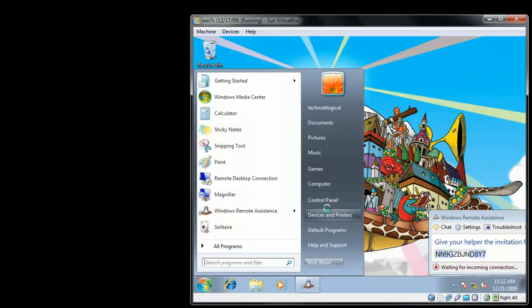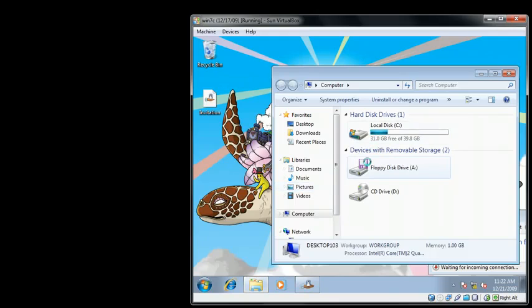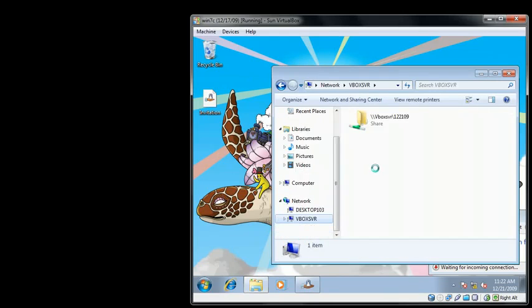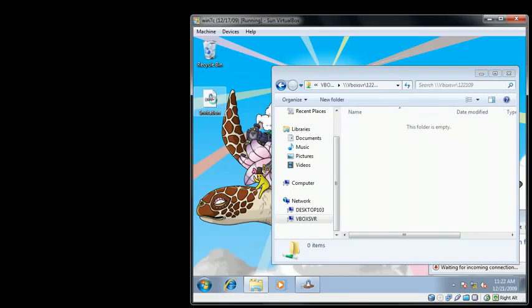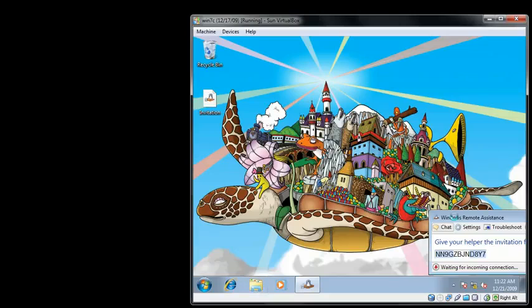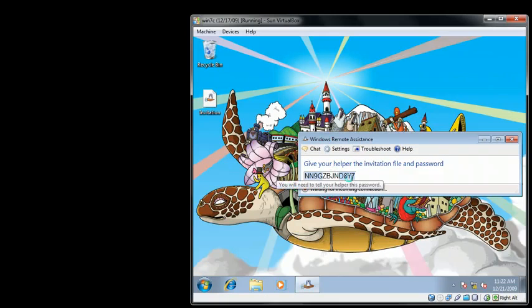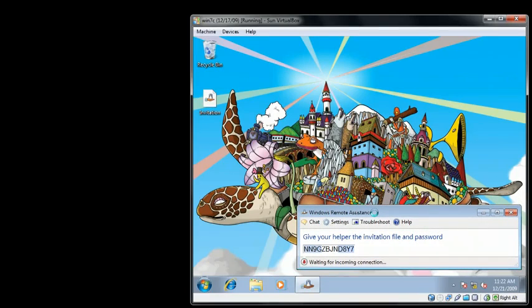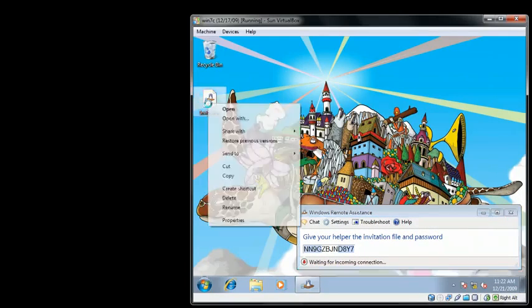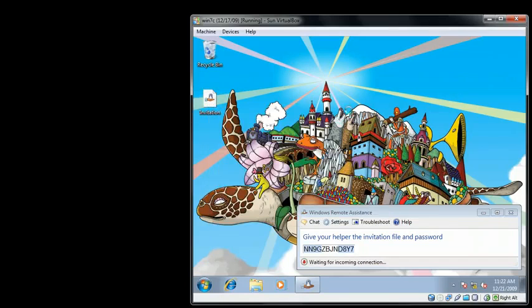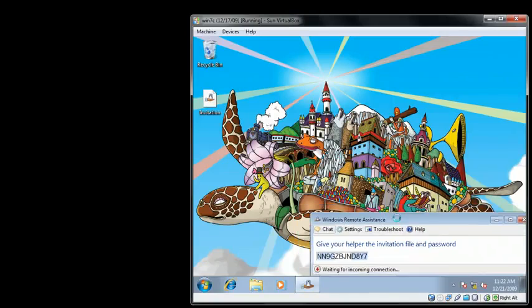So I'm going to click My Computer and then Network. I have a shared folder for both of my machines here, and I'm just going to drag it and drop it in there so that the other machine can get a hold of it. But with Easy Connect it would have just given me this code. I could have put that in and it would automatically connect, but it's not working on my machine. If not, then you just need to right click and send to your mail recipient, or log into your webmail and email that file.